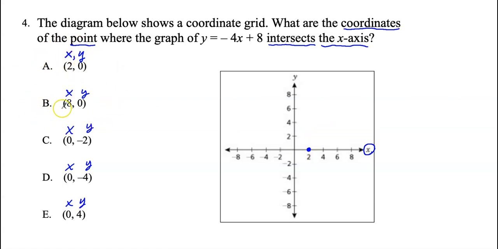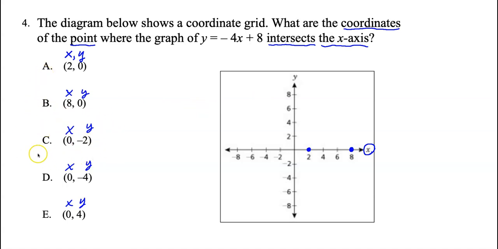Let's go to B and plot this point, 8, 0. So I move 8 units in the x direction and 0 units in the y direction. Start at the origin. 8 units in the x direction is right here. And 0 units in the y direction indicates I don't move up or down. So 8, 0 is here. And this point touches the x-axis, i.e. it intersects the x-axis, so I need to keep this as a possible answer choice because that's what we're looking for, points that intersect the x-axis.